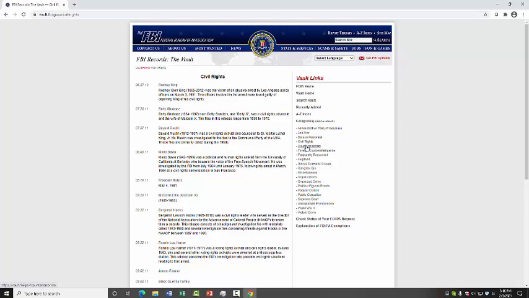So this is just an example. It will give you a date, and it will tell you these are about different people. The first one is Rodney King, and it's saying he was a victim of abusive arrest by Los Angeles police officers in 1991. So that's just a place you can find primary documents.